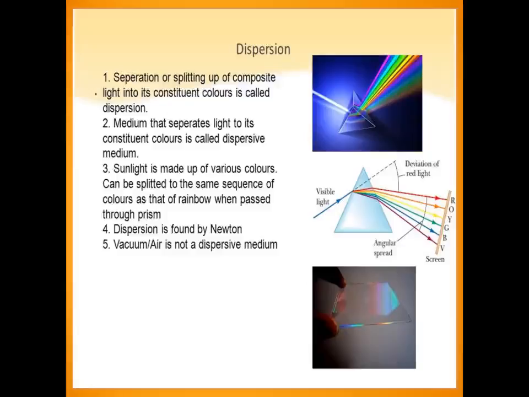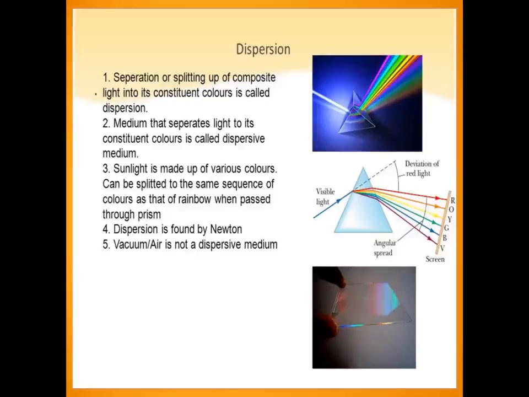See in the second picture, there are 7 angles. So, in 7 angles, in each and every area we are getting different colors. This is due to the different colored lights being bent through different angles. So, that is the angle of refraction for different colors, different for different colors. The angle of refraction is the smallest for red and highest for violet.